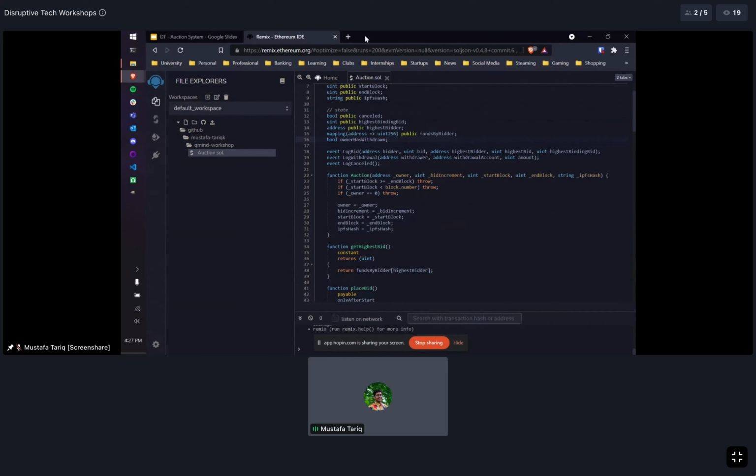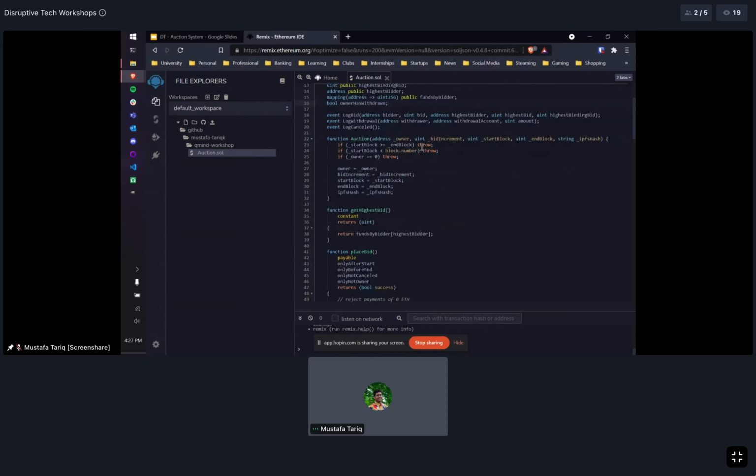So yeah, let's just go into the constructor then. Okay, so we're checking a couple of things here. We're refusing to create auctions with invalid start and end times, right? So we're making sure that the start time is not after the end time. And again, I'll explain later, but the way we measure time in Solidity and Ethereum is by looking at the blocks. Otherwise, we don't allow the auction to get created, because then we'll run into some annoying errors.